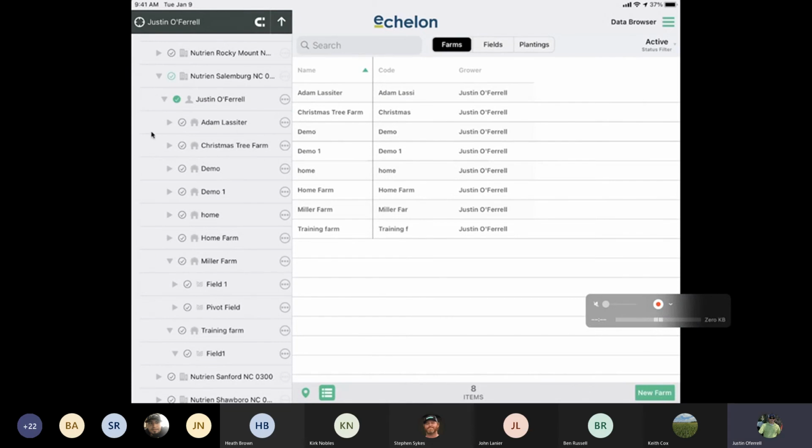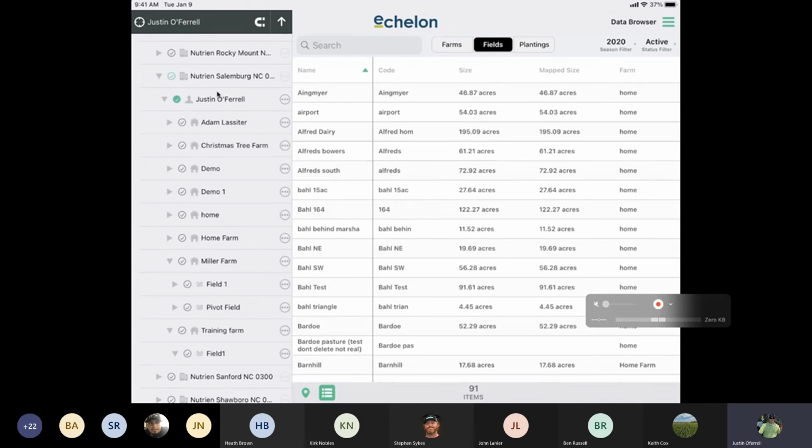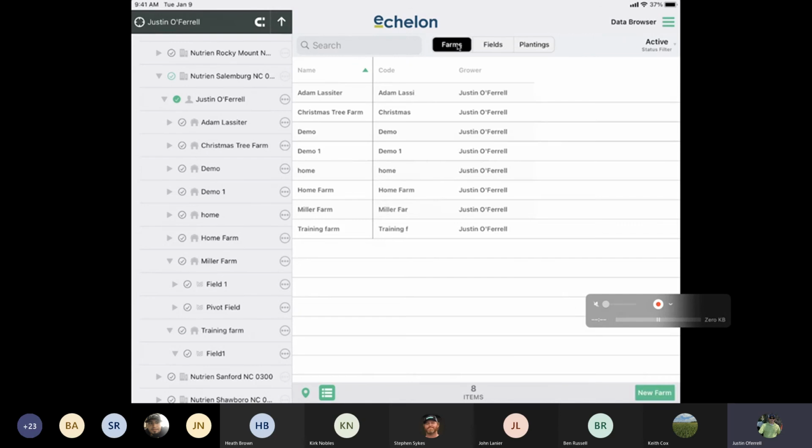Same thing with fields. If we're on that field right here, and this planting button is selected, you won't see the new field button. Come back up to the top and make sure it's black where it says fields. Then from here you can create new fields. If you notice, I clicked back on the grower and it took me back to my fields section. So I need to select my farms, and that'll give you a list of all your farms.